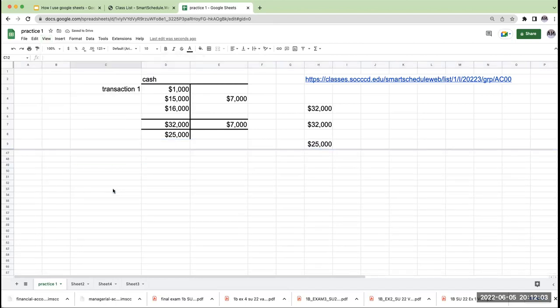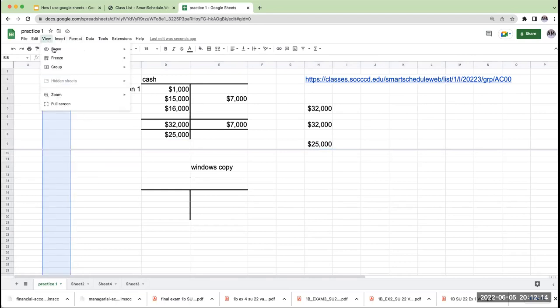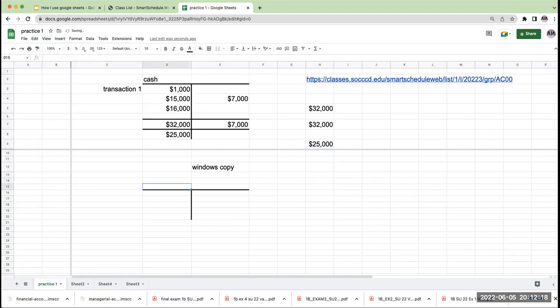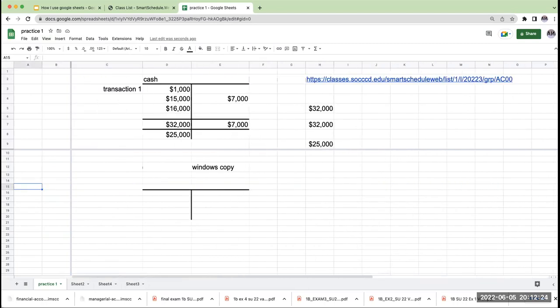So basically what happens is that if I'm looking at a document, I can leave this here and just go up and down with it. I can always go over here too and do View, Freeze up to column B. And so if I'm coming down over this way, it's freezing at that particular moment.